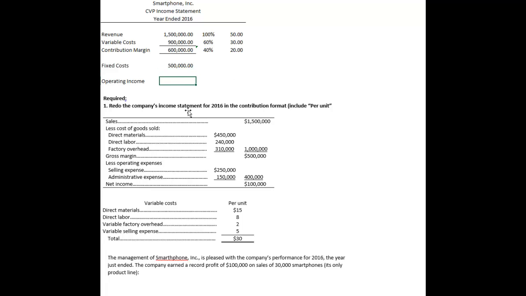And that means my operating income, or in this case they tell us net income, they forgot taxes here, is the difference between the two, which is $100,000. And what you'll see is that $100,000 matches this $100,000, which tells us we've accounted for all of our costs. So I would accept and consider this right up here the correct answer.